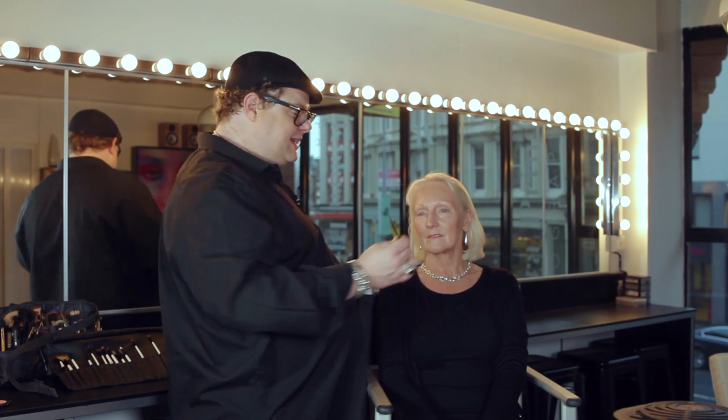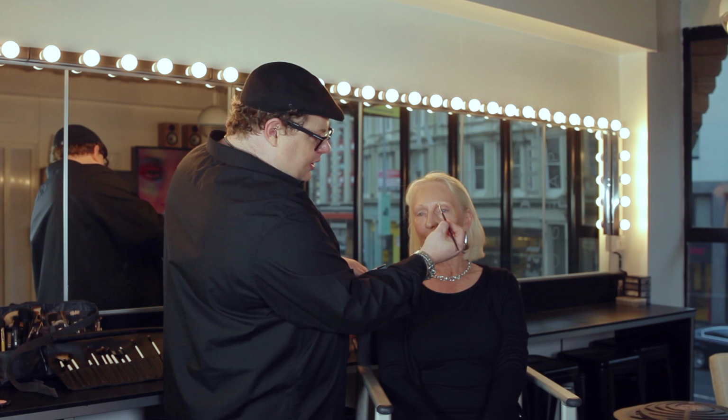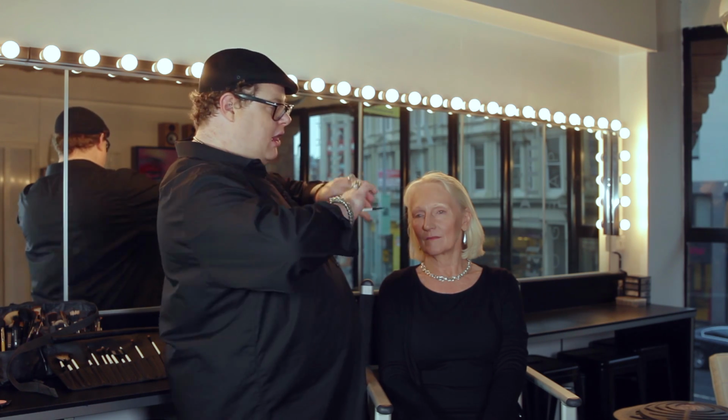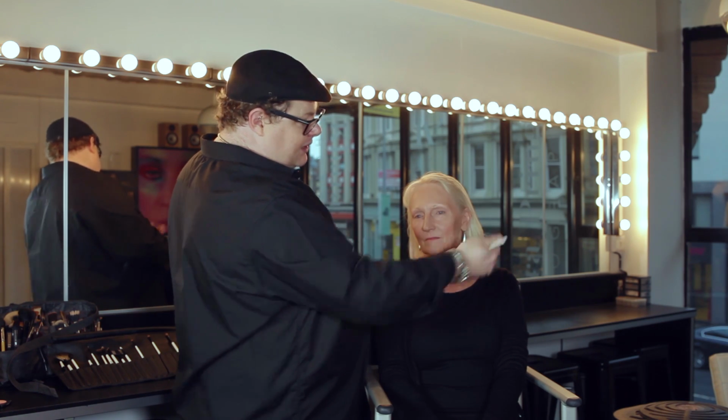If I was to draw it up to the arch, there's almost too much space with no hair in it. So what do I do? Well, I take it up a little bit with my concealer. To show you where I'm going to start the brow, I'm going to ignore that little bit of hair just there. That allows me to build my brow up to the arch more easily, with less of a slope and without making the brows look too rounded. I want to rise them up to the arch and let them fall again.